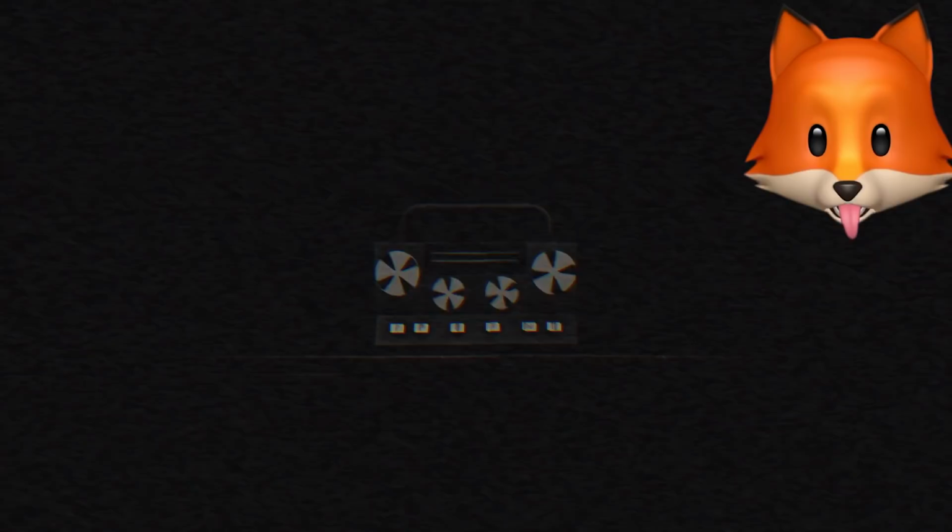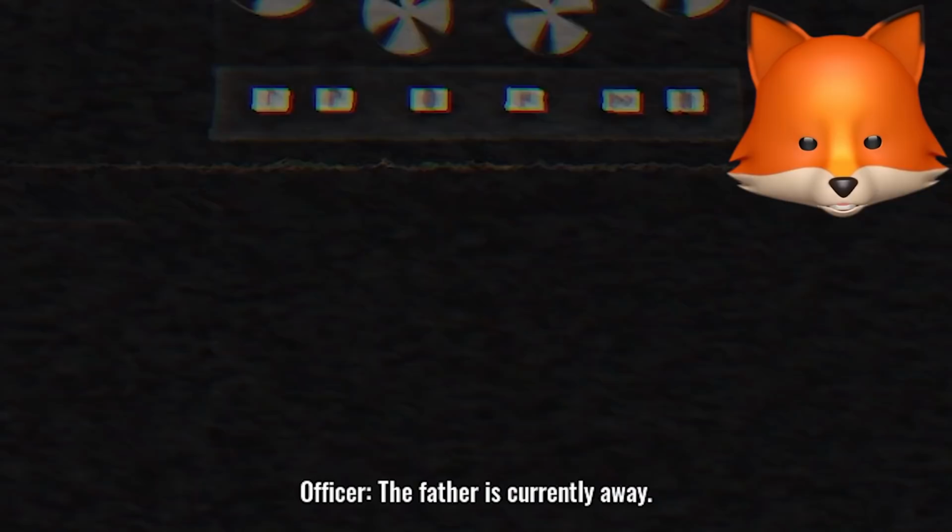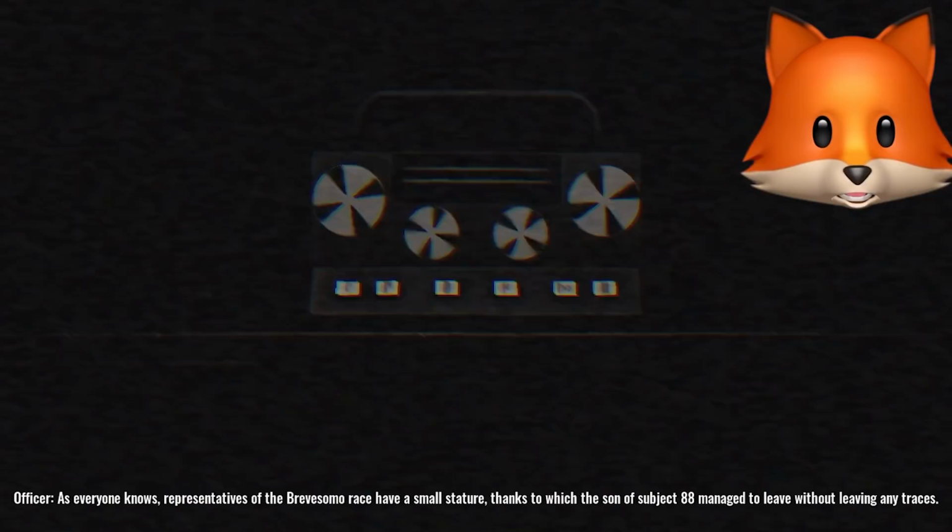Oh, this keeps going. According to our data, the son and father of subject 88 live in this house. Okay. The father is currently away. Oh, so I'm just the kid. As everyone knows, representatives of the brethosomal race have a small stature. Did you just call me short? The son of subject 88 managed to leave without leaving any traces. Oh, well, I guess it's a good thing, but still.